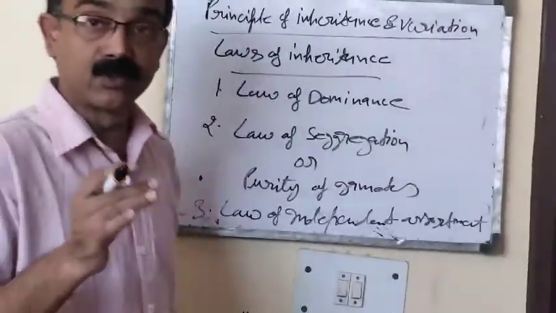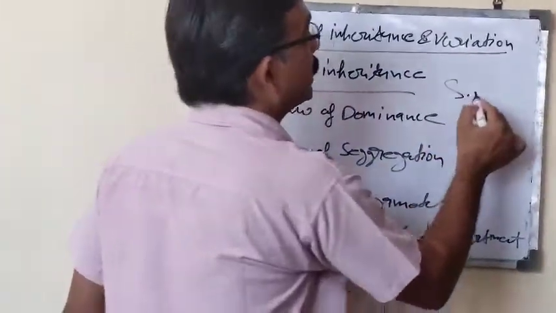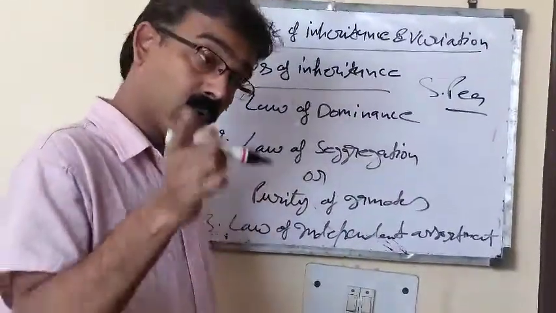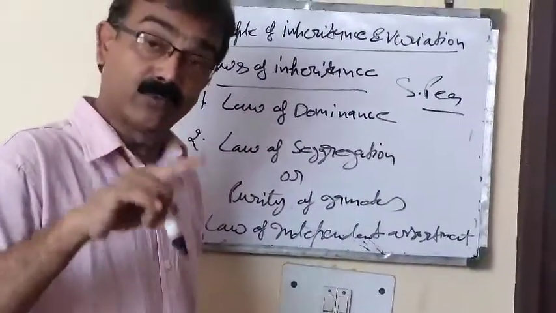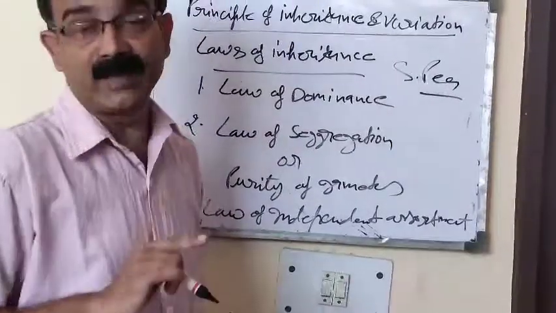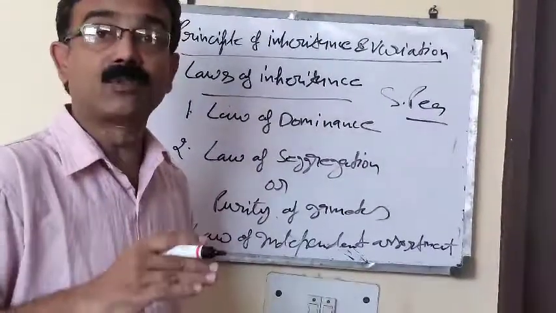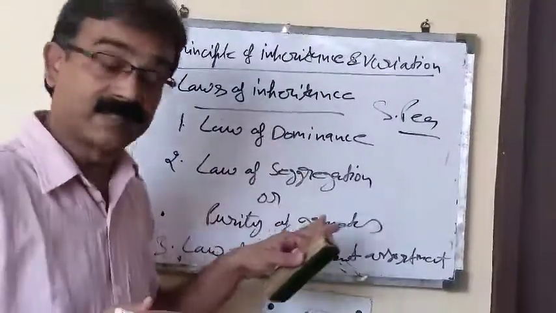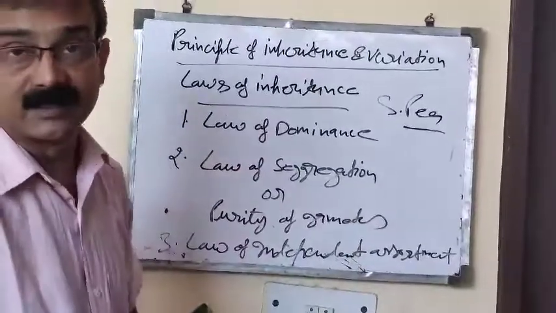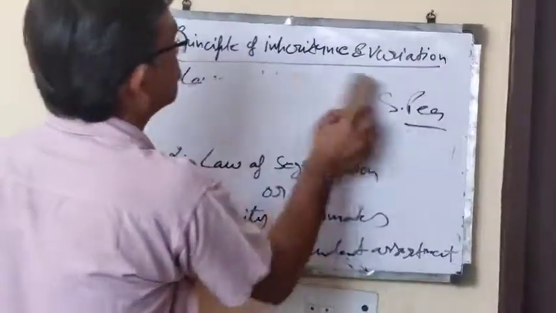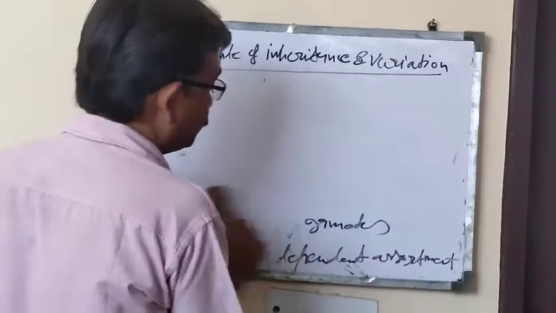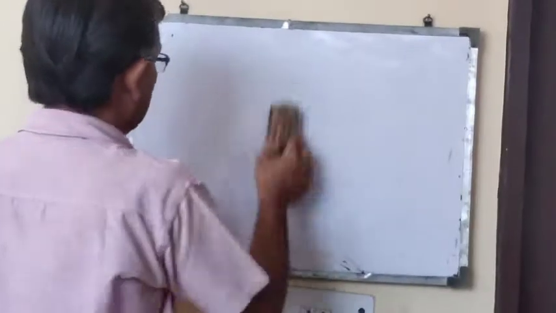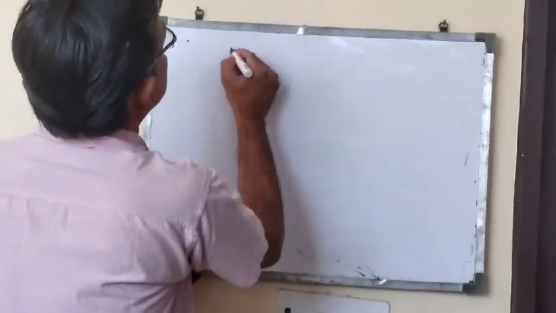And beside this, you know that sweet pea means Pisum sativum is annual plant, means in 1 year whole life cycle can be studied, and within 10 to 15 years, 10 to 15 generation can be studied and find out the genetical researches. So first of all, we will discuss law of dominance. What is law of dominance?